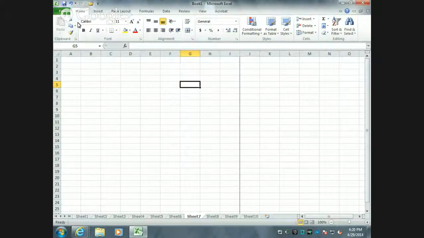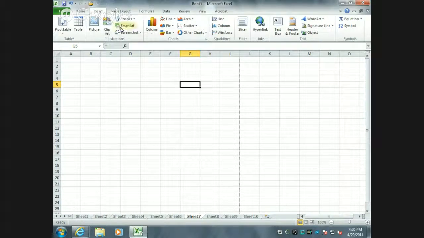And then something else that is new, and this is exclusive to Excel, it's called Sparklines, and we won't be covering Sparklines in part 1, but we will be covering Sparklines in part 2. So Sparklines are exclusive to Excel, and they can be found in the Insert tab, and they have their own group here.